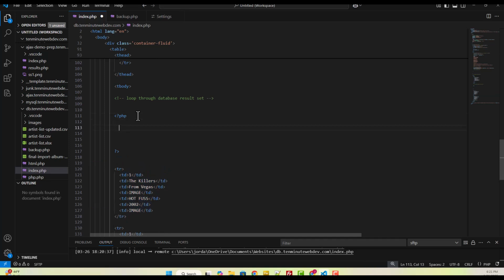There's a handful of ways to do it, but you could put the data into a foreach statement. So foreach results, and we need to alias each of those, so foreach results as result. So for every result you get back, we're going to echo one row of data.